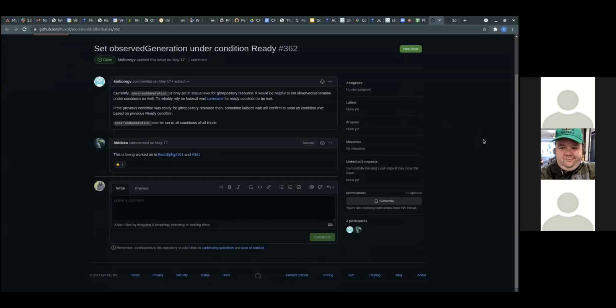I think this is being worked on, as it is telling you, with the new package runtime condition helpers. He's also giving an example of how to set the observed generation to the condition ready. And I think with the new controller refactoring, this is being done.